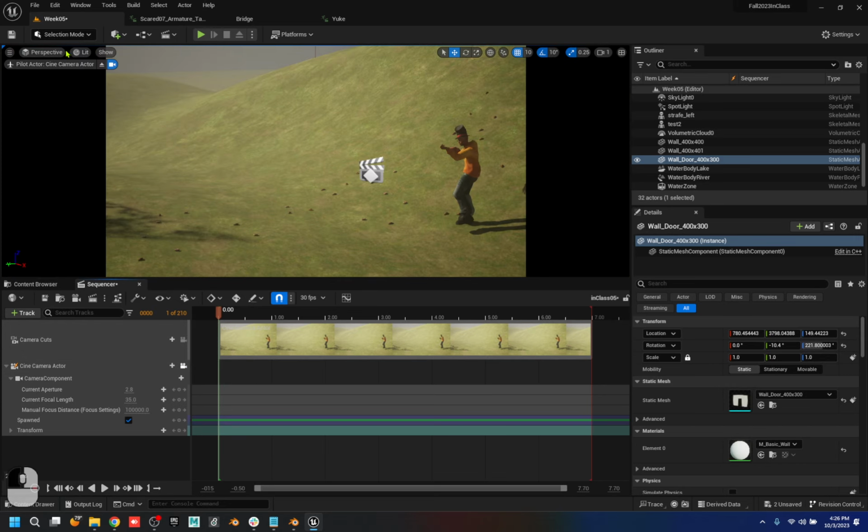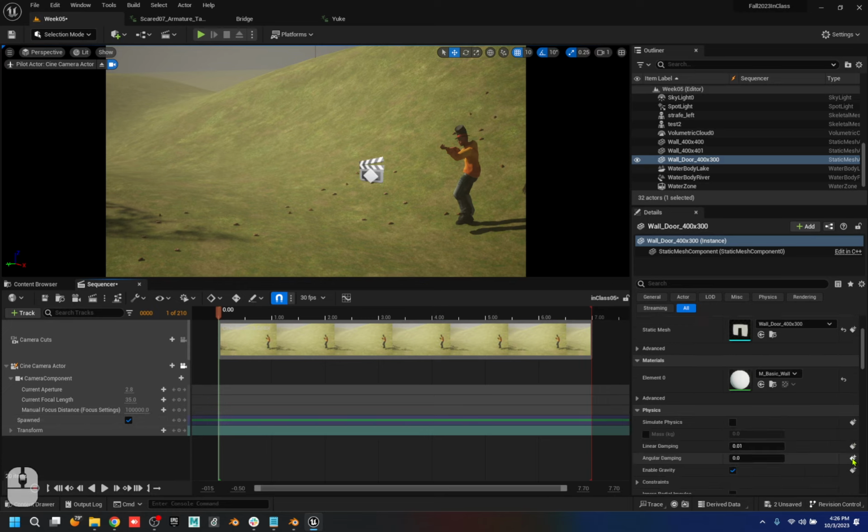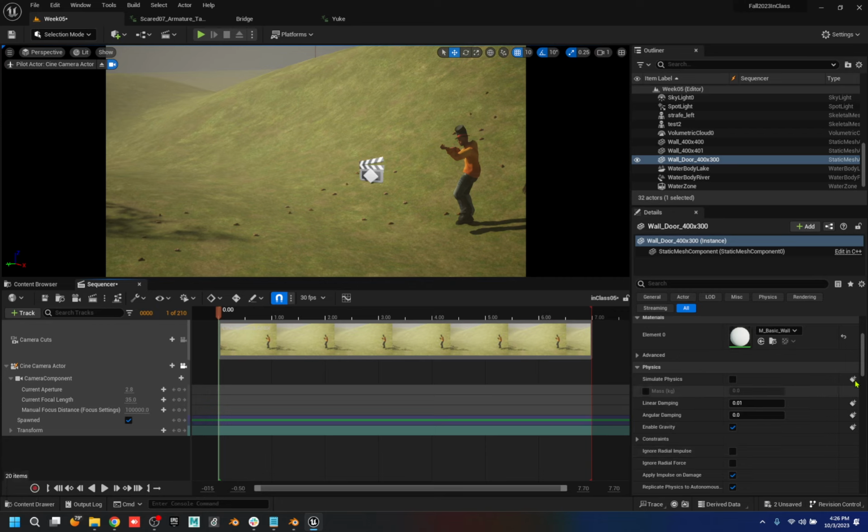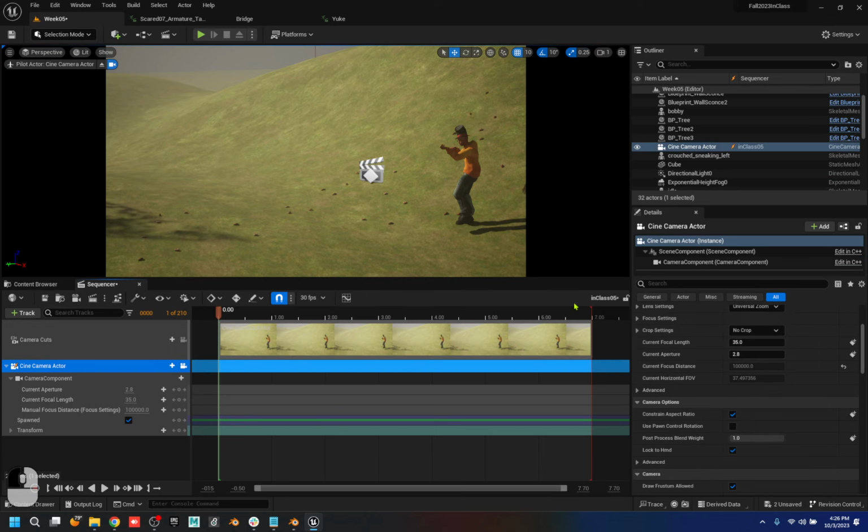Doing this is doing the same thing. I'm now piloting this camera, and if I keyframe, if you've done After Effects, you see these are keyframes, and I can skip forward and backwards on keyframes. And then in my details panel, I see this little keyframes button here. Everything can be keyframed. You can change any property anywhere. It's the same way anything can be interactive, anything can change, anything will be inside of our sequencer.